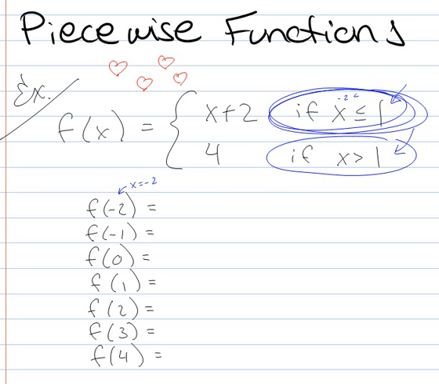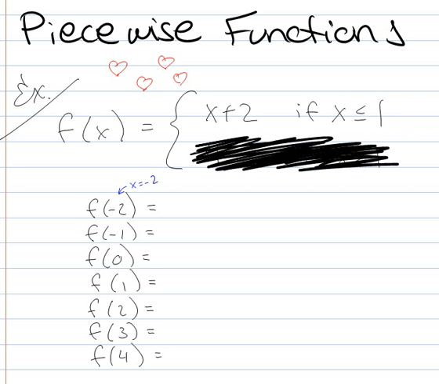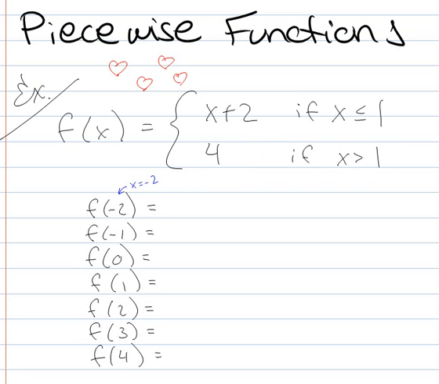Let me get rid of all my junk. All right, since that's the one we're going to go with, you can pretend the other doesn't exist at all. This is the only thing that we're messing with. We're going with x plus 2 on this guy. So everywhere we see an x, since x is -2, I'm going to put a -2 plus 2 equals 0.